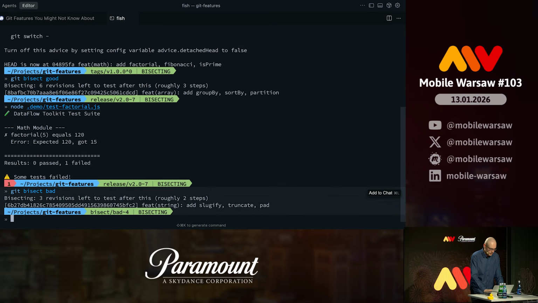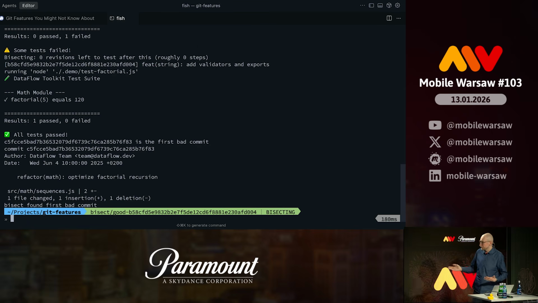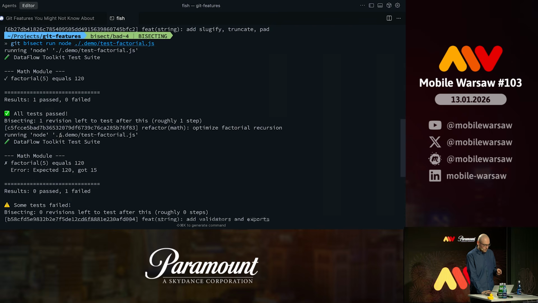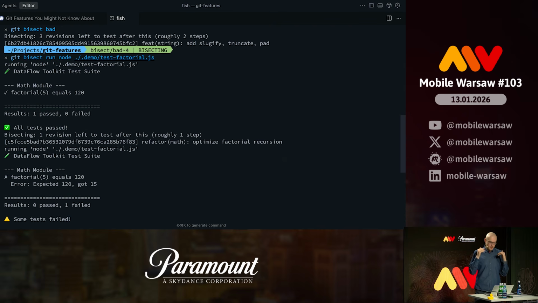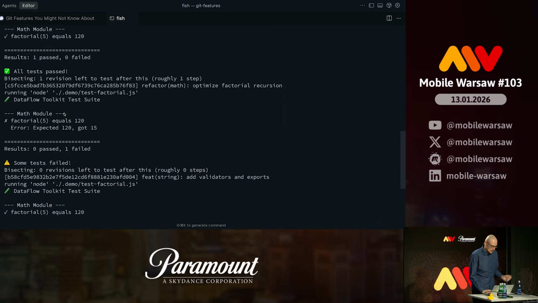What we also can do is use git bisect run, which will do a bunch of things automatically for us. So I can even plug this test into it, and when I run it, it was super quick because it's a super easy test, but it actually went through all of those steps automatically for me, running the test every time, and if the test passed, it treated it as a good commit, and if it failed, as a bad commit.